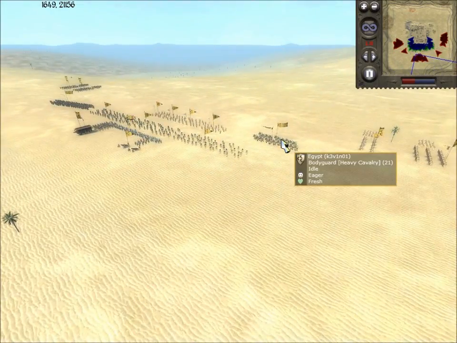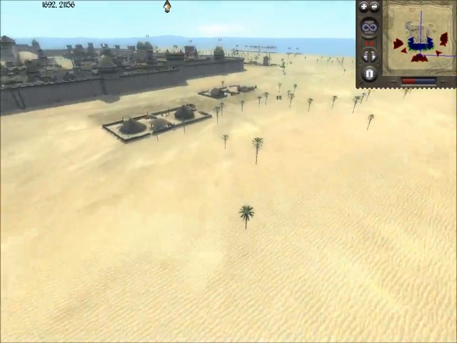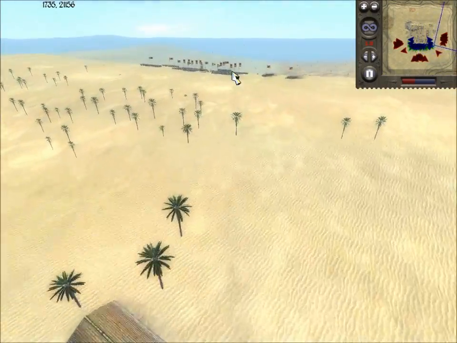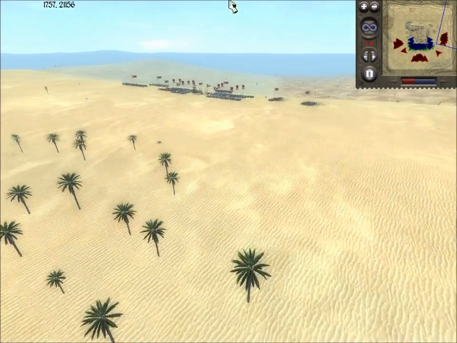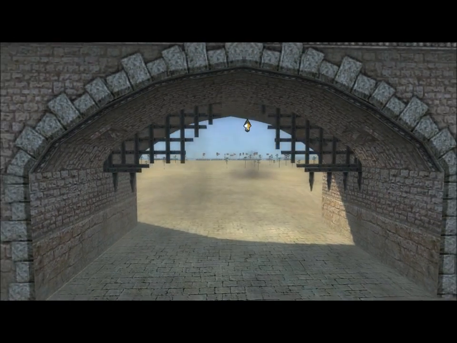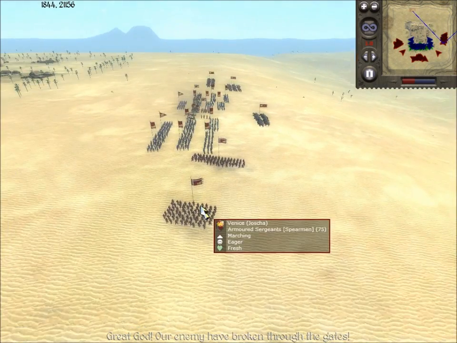The first one, his name is Kevin. He's the host. He commands Egypt. The other one, he's way out here. He commands Venice, so this is... I forgot his name. Oh, it's Joscha. Great God! Our enemy, and they're already striking our town with their artillery.